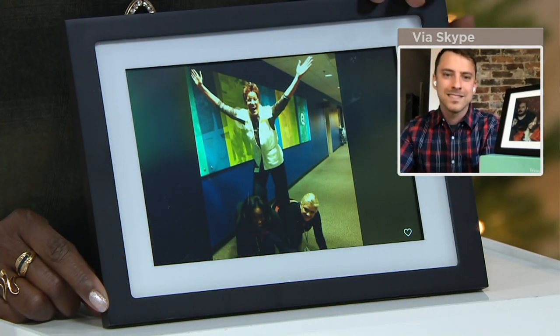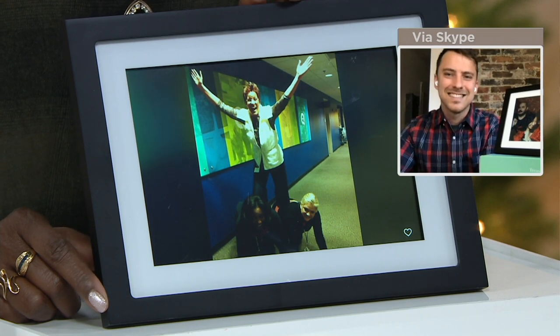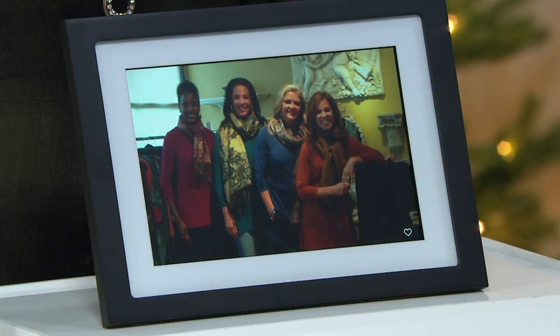There's another picture of Pat and Rachel having a good time in the studio — these are all memories you remember as soon as you see them, what you were doing and how fun it was. This one is from when they were presenting a roller Today's Special Value. Being able to have that memory pop up and share it is wonderful.